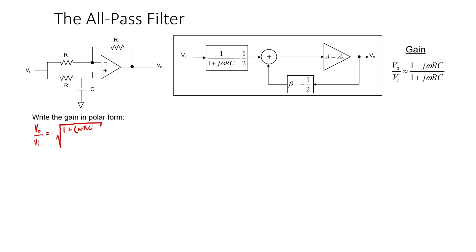Both the numerator and the denominator are complex numbers. In the denominator, for instance, we have 1 plus j omega RC. This represents a point on the complex plane, which is 1 on the real axis and omega RC on the imaginary axis. Finding the magnitude is effectively finding the hypotenuse of that triangle. We've used the Pythagorean theorem in order to do that.